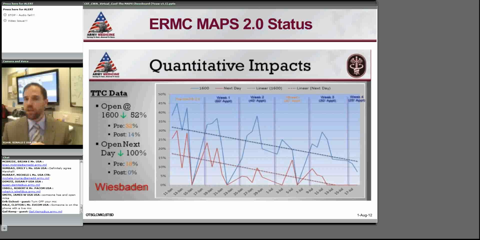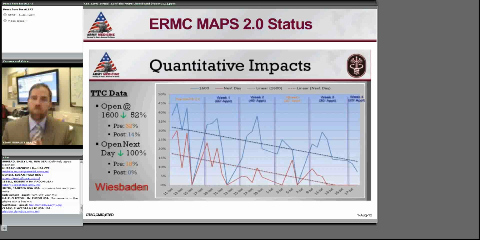So that really shows not only are they getting today's work done today, which is a mantra of MAPS 2.0, but you saw from the previous slides, the quality of the note is there as well. I have a theory that I tell my trainers. A 99212 signed after 6 p.m. was probably a 99213. They didn't take the time to add those additional notes, those secondary diagnoses, the differential diagnoses that make that subtle difference that bump it from a 2 to a 3. This is the impact that we can bring to a MAPS 2.0.